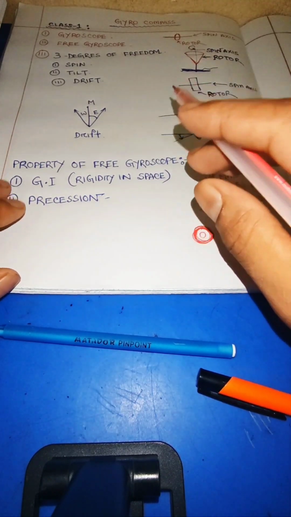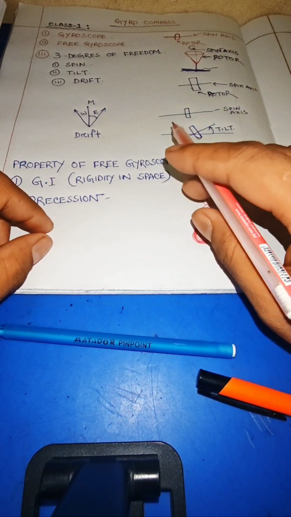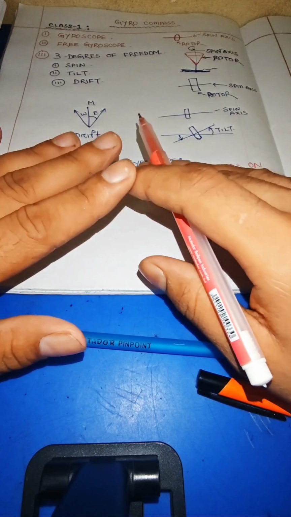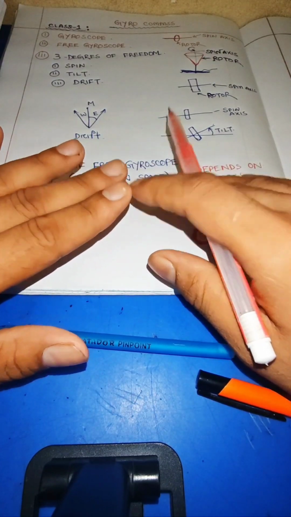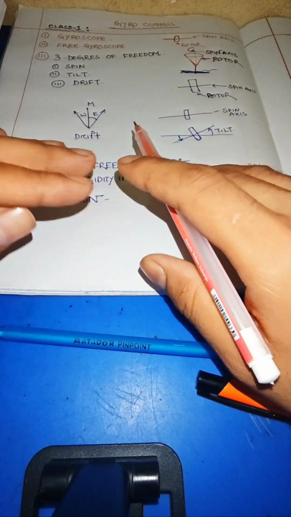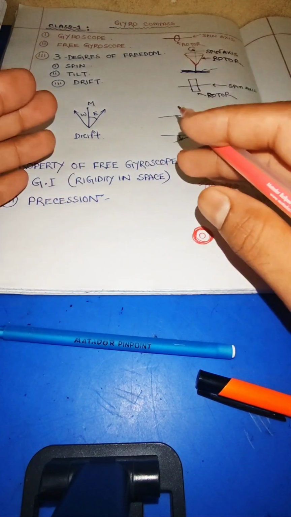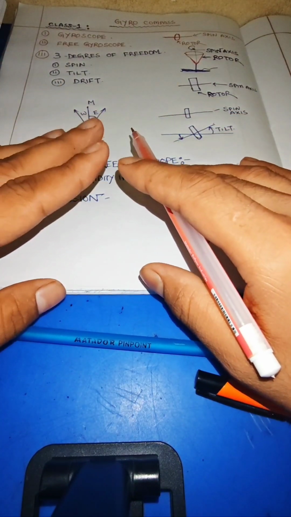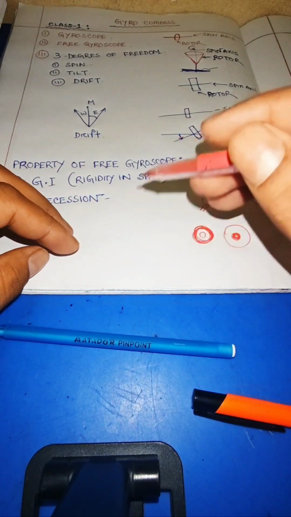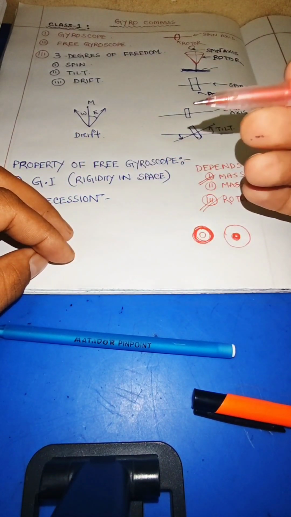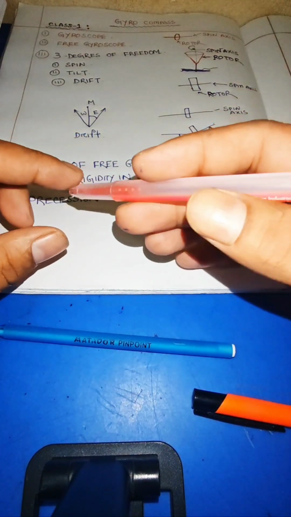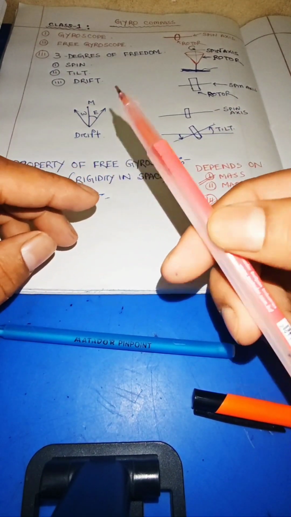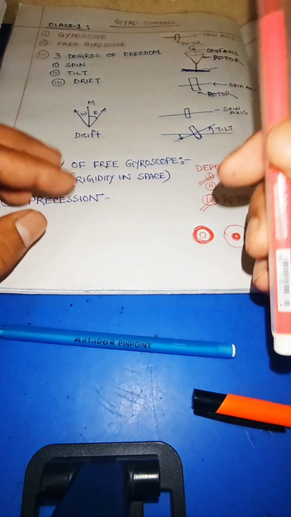If we rotate the rotor at a certain speed, and if there is no external torque or force applied, firstly it will point in a direction and it will continue pointing in that direction until an external force is applied. Remember, in a gyrocompass we call the force the torque. So until any external torque is applied, it will point in that same direction.